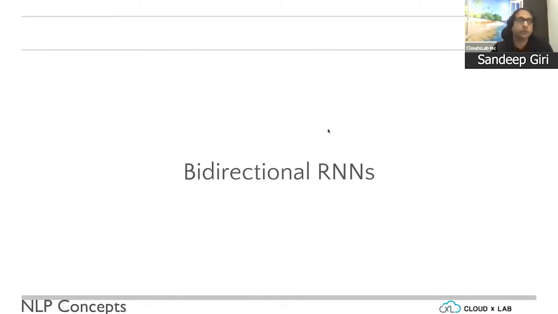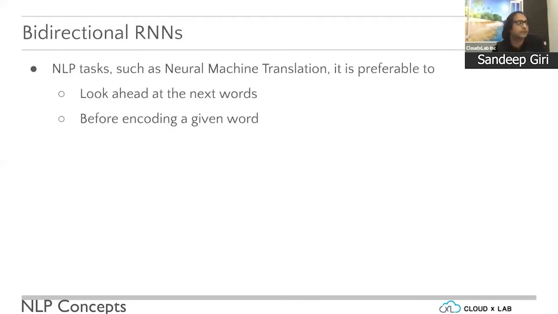All right. So moving ahead, we talked about the normal RNN so far. Now in RNNs, there's something called the bidirectional RNN. Bidirectional RNNs are nothing but two RNNs. In one, you are feeding the sequence from beginning to end, and in the other, you're feeding the sequence from end to the beginning.